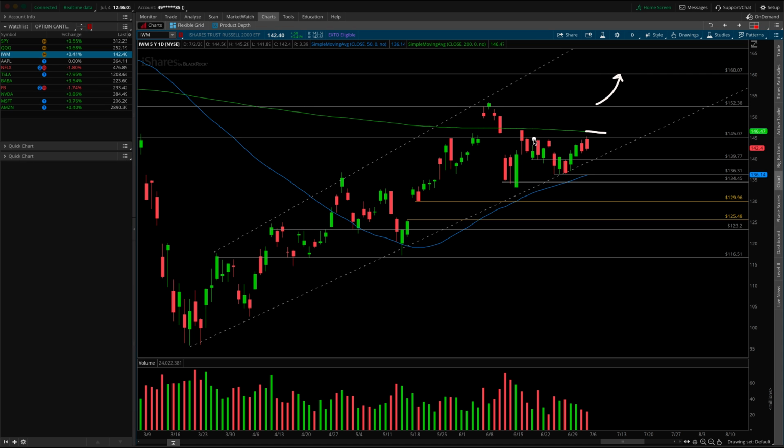To the downside though, if we get rejection off of our 145.07, of course remembering that we could come back in and retest our support trend line. Super support happening here at 139.77, 140 if you want to round it to a nice whole number. Just below that, we have our next 50 SMA and support level, which will start to act as a super support as well, around 136.31. It was a triple bottom with flat lows that we talked about in last week's video. Anything lower than that, we have 134.45, and then the top of our last remaining gap in the chart here at 130, just below that.